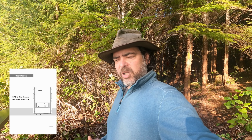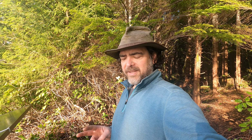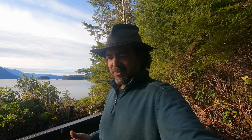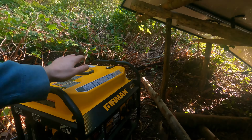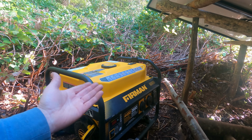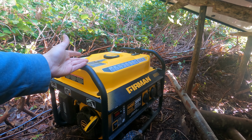It's capable of charging the batteries from grid power, but the grid power has to be split phase, 240 volts. It won't work. It's just not set up to do that. I can't configure it to use 120 volts as the source to charge the batteries. So unfortunately, my single phase generator, I have to use directly. I plug it into my power system and I can use power that way. But that's not ideal.